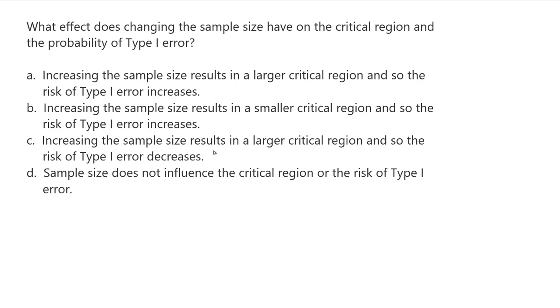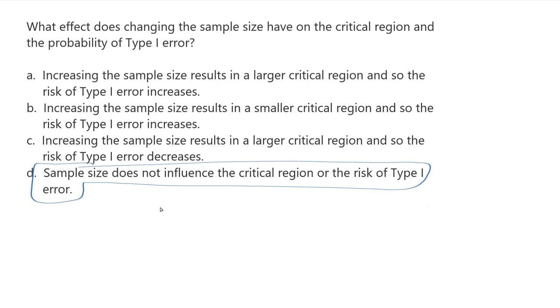C, increasing the sample size results in a larger critical region, and so the risk of a type 1 error decreases? Or D, sample size does not influence the critical region or the risk of a type 1 error? Now the answer here is going to be D. Sample size does not influence the critical region or the risk of a type 1 error.